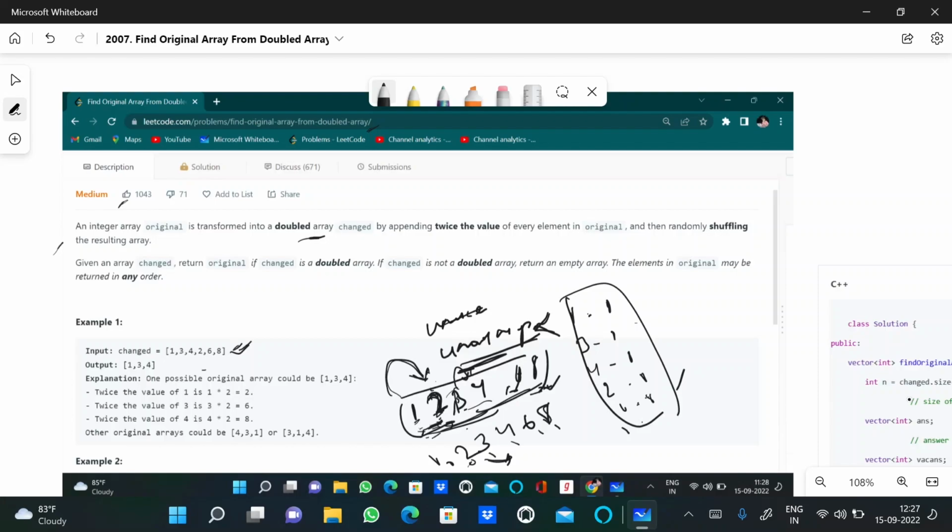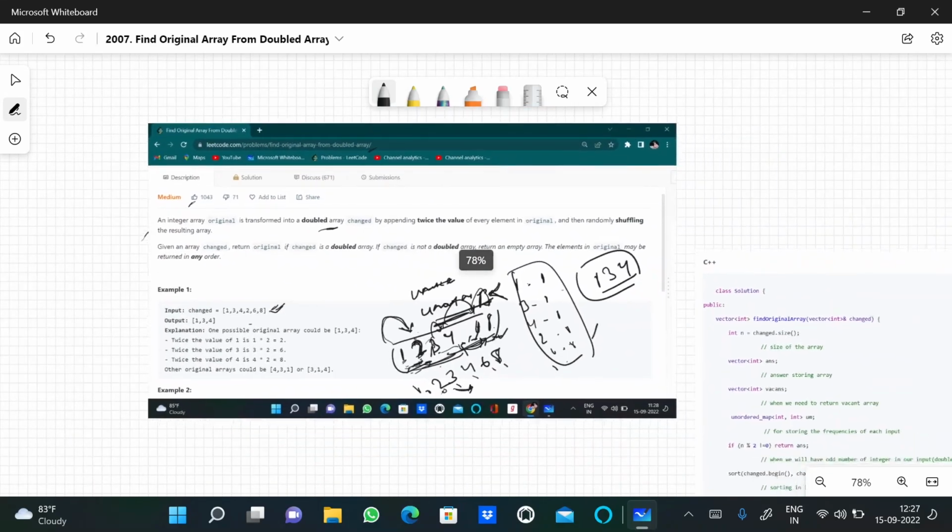Now our iteration will be on 4, so we will decrease the frequency of 4 and 8 both. Now our iteration will be on 6. The frequency of 6 is 0, so we'll simply continue. Now our iteration will be on 8 and the frequency of 8 is 0, so we will simply continue. So our solution will be 1 3 4. Like this we will solve this question.